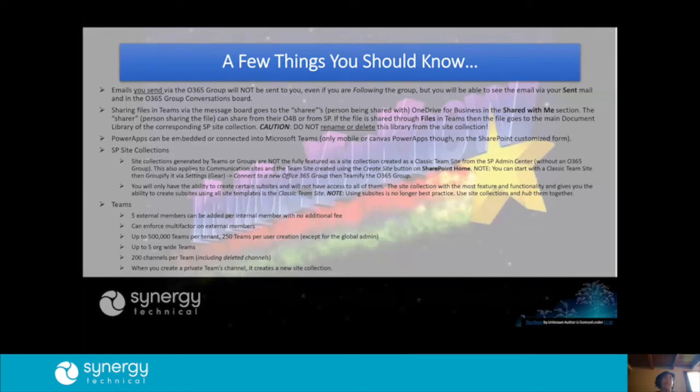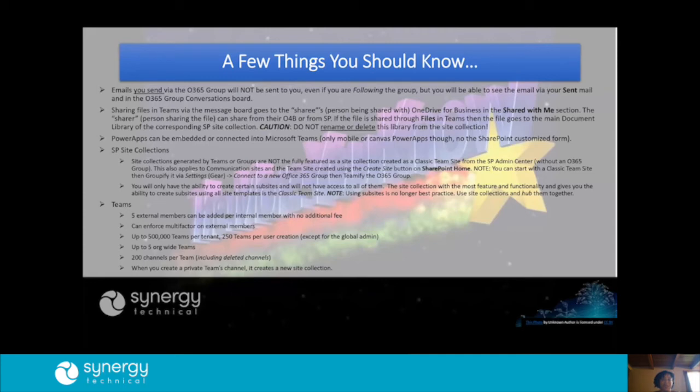There's a few things about Teams. You can have 5 external members that can be added per internal person. So an internal employee can add up to 5 external people outside of the organization to a team with no additional fee. Now, to my knowledge, at this point, Microsoft is not charging an additional fee if you go over, and say you add me, I'm Nikki, I add 7 people to my team. I don't see that Microsoft has started charging for that, but it is in the documentation this way.